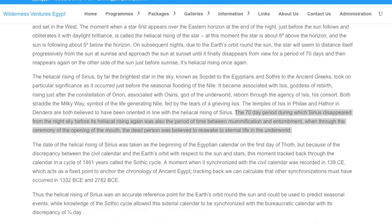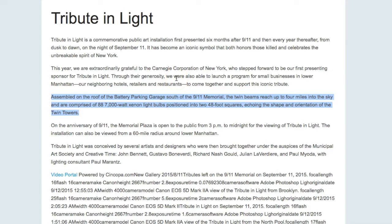And then just taking that even one step further, there's this whole relationship between Washington, D.C., the Pentagon, and the orbit of Sirius A and Sirius B, and those cycles over the entire history of America to date. And then you have another one of the memorials, which was the Tribute in Light, where they put 88 light bulbs as a memorial of 9/11, and it was on the roof of Battery Park. So you have Washington, D.C., right? D.C. is short for direct current in electrical terms. And then you have AC, alternating current. And of course, there's the band AC/DC.